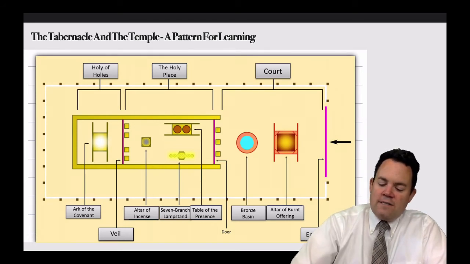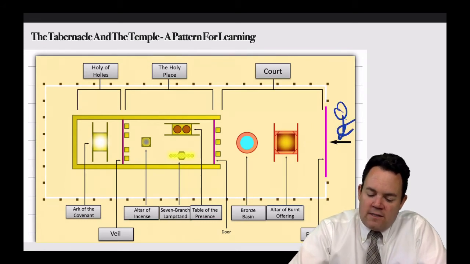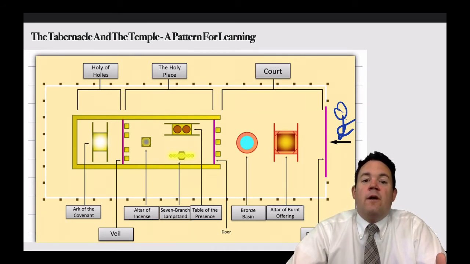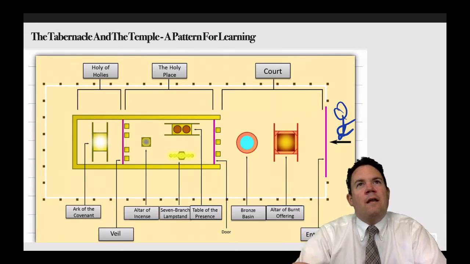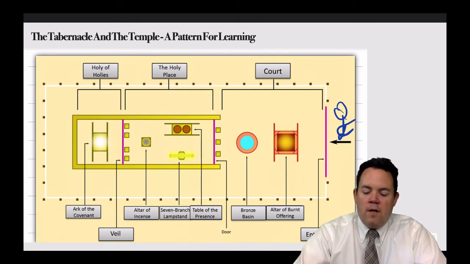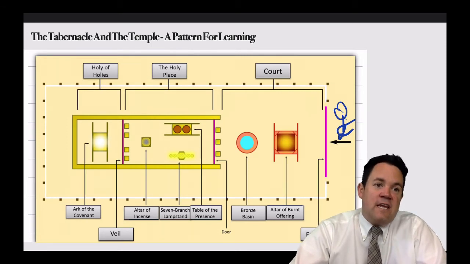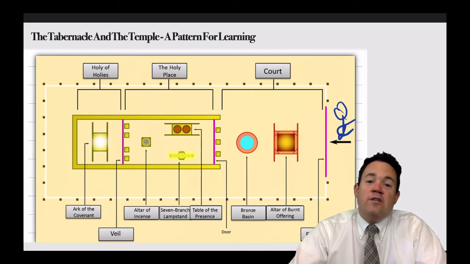But what we have here is, let's say that we are standing at the door of the tabernacle, and you would have to come here and present yourself to the priest. The tribes of Israel were broken up into tribes, and then lesser divisions of the people. And those people would report themselves to a specific priest. So the church today, where we have bishops, I've heard it said before that how the church is presently configured with families and wards and congregations and stakes and areas, that configuration looks more like the Old Testament church than possibly it looks like the New Testament church.